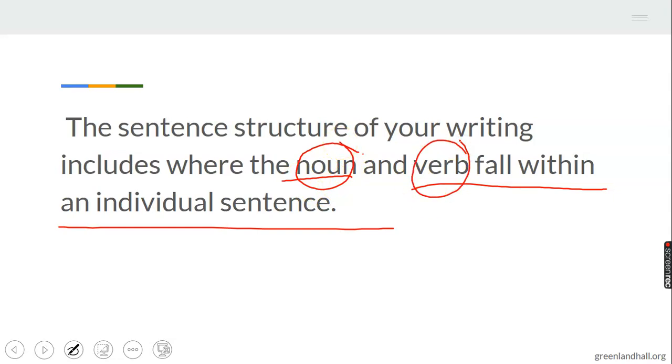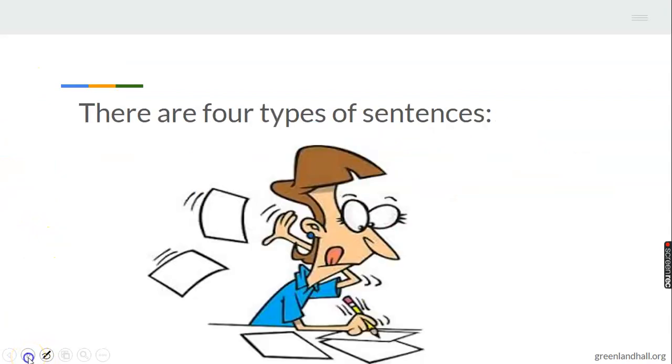In the sentence, we have noun, we have verb. It tells you this is where this should be, and this is where that should be: where your noun should be in a sentence and where your verb should be in a sentence. It helps a lot because it positions you and lets you know that this is the right thing to do at the right time. And if your sentence is grammatically arranged, then you don't have a problem.